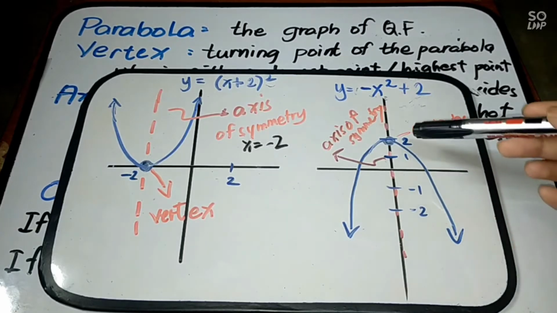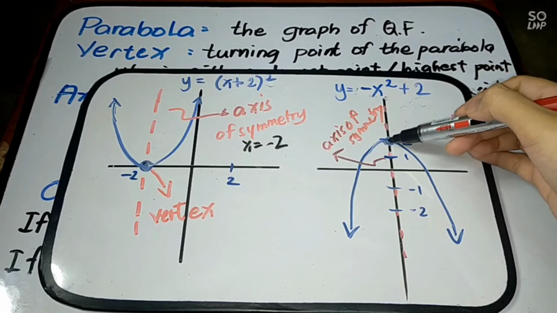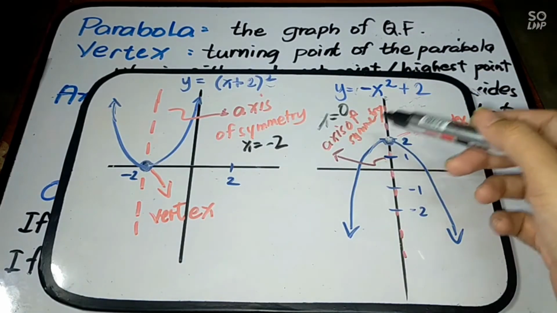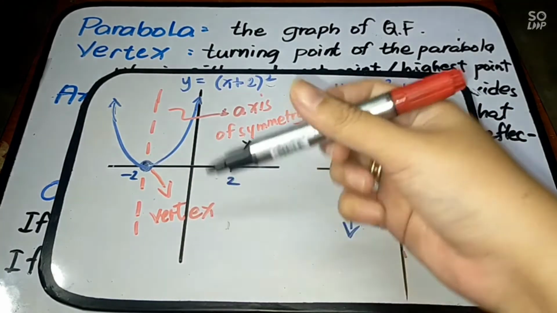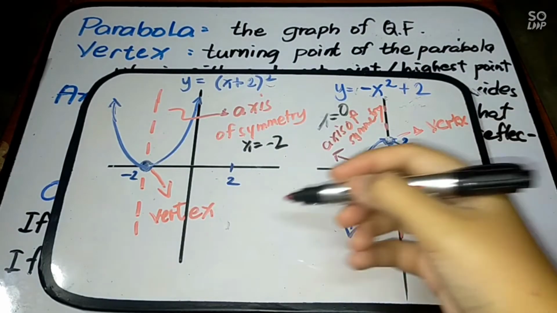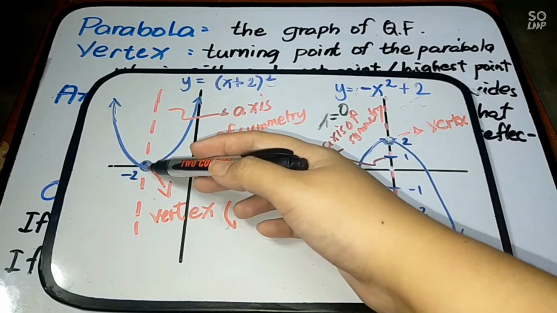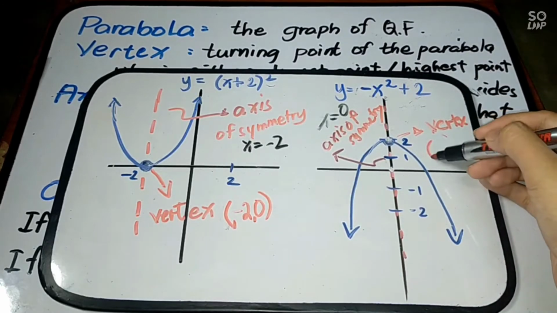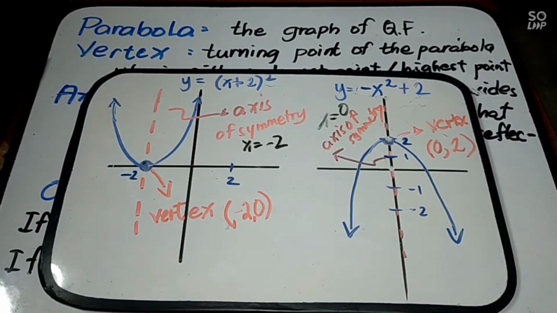Alright? Then for this other one, to find the axis of symmetry, just look at where its x passes. What is the x of this vertex? That is x equals 0. Therefore, your axis of symmetry here is 0. This is the x that it passes through. So, that would be your axis of symmetry. In this case, if you get the vertex, your vertex is (h, k), right? Your h is x and your k is y. So what would be the vertex here? That is (negative 2, 0). How about this one? Your x here is 0, while your k is 2. That is your vertex. Is it clear?